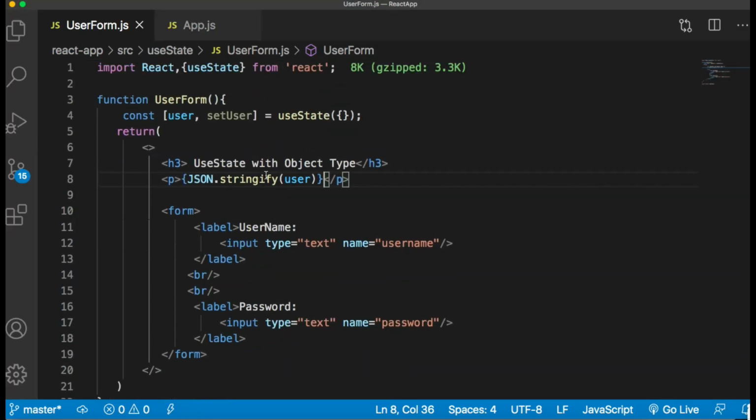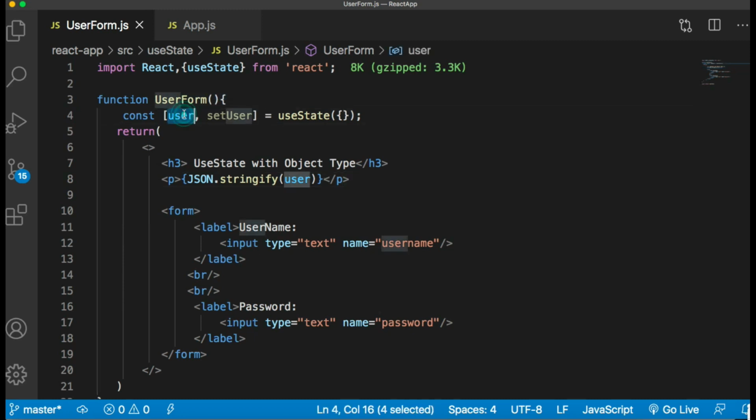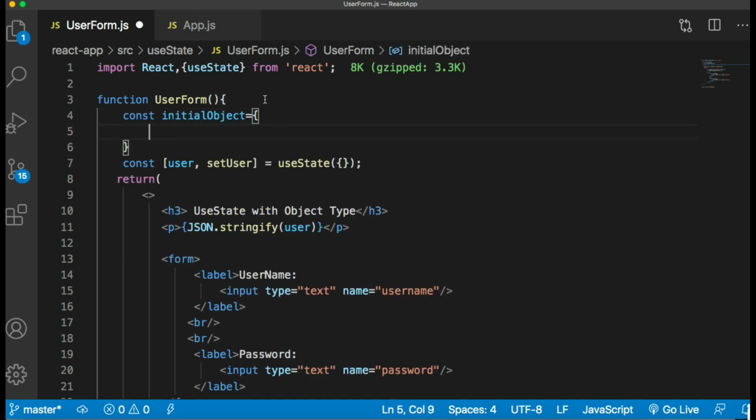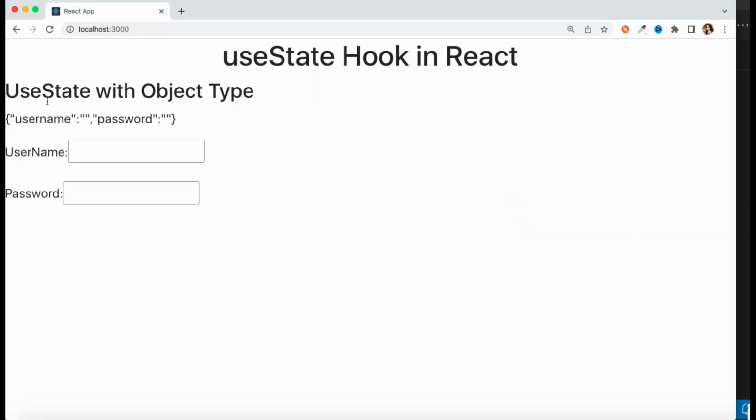Okay. So now what I want is, as soon as I type something in this text box, that information should be held inside an object, that is my user object, which will have two keys, one with username and another one password. So if you need that basic structure, you can also do something like this, that username is empty as of now and password is also empty. And you can pass this one as an initial object. So if you notice here, I'm getting initial state as username and password, and the values are blank.